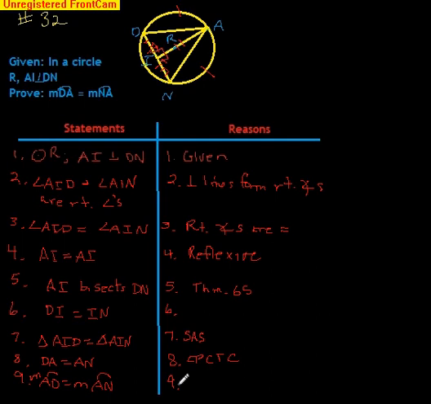And the reason that we can say that is because of theorem 70. It says if two chords of a circle are equal, then their minor arcs are equal. So this is theorem 70. And you would write something like, if two chords of a circle are equal, then their minor arcs are equal, some version of that. So you can see how these proofs work. This was a longer one. I picked one of the longer ones to do. I think if you look at the answer book, you'll be able to see where they're going on these. But I want you to try to do the proofs without looking at the answers first, of course.